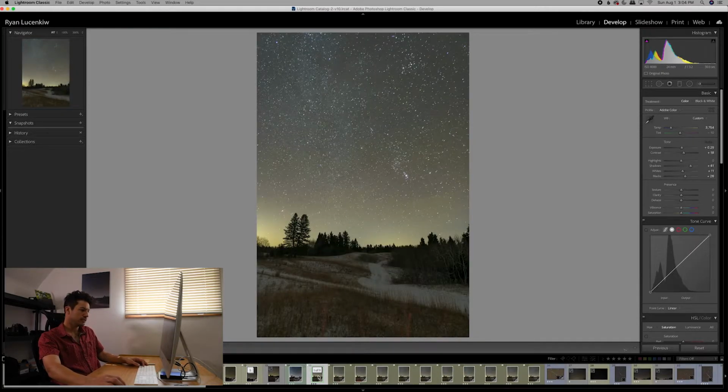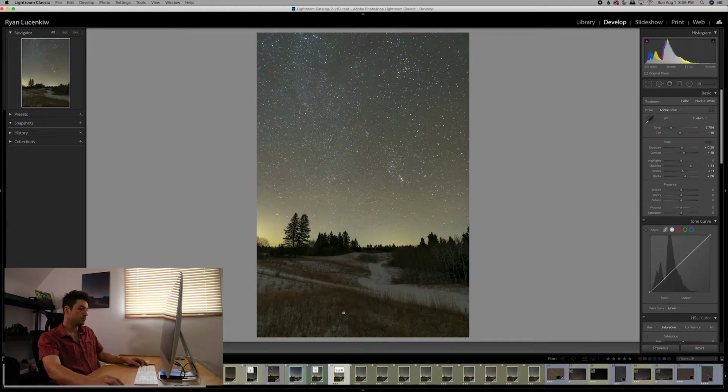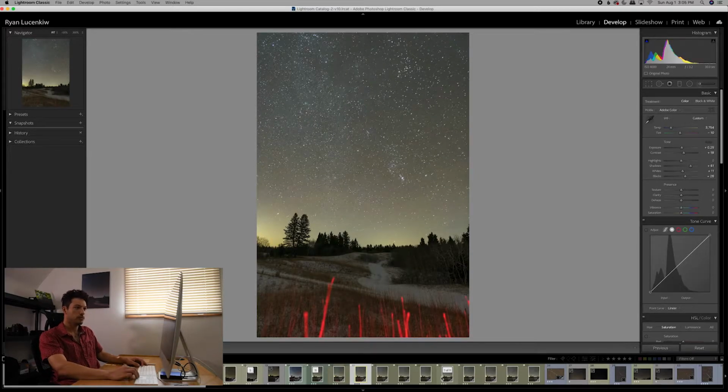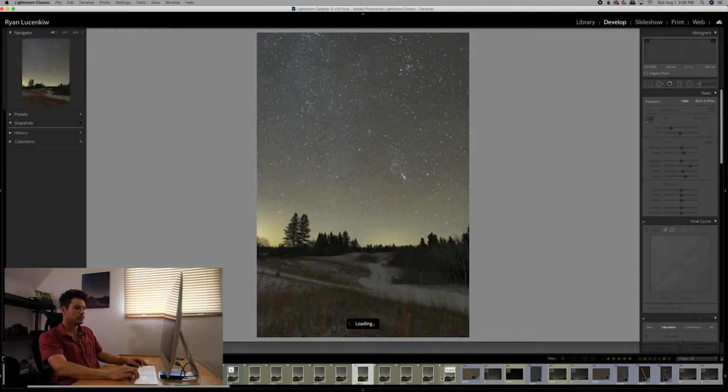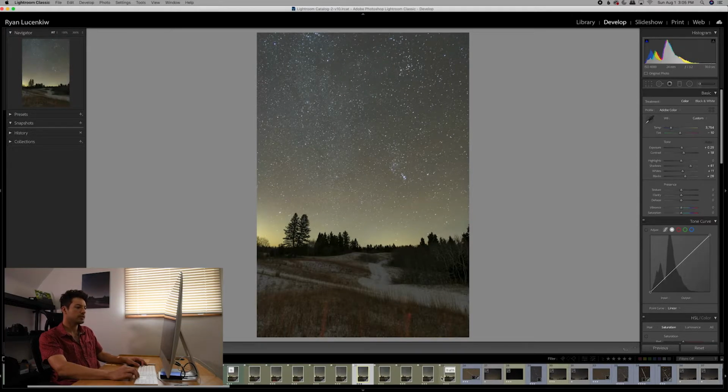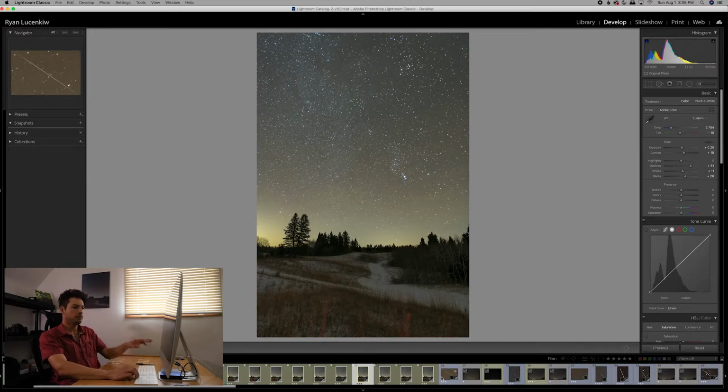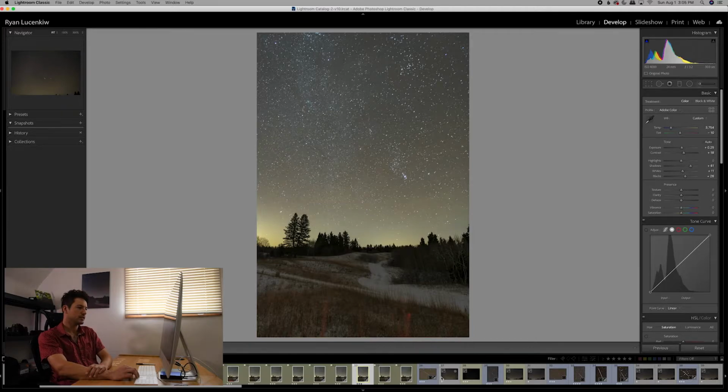Okay, so the next part of the process here is to work on our foreground. So you'll see I have the set of 11 images here, and this one here is actually a file that I've processed previously in Photoshop, but I'll show you basically what's going on here. So I collected a number of photos here. These ones are all 30 seconds long, so the star trailing isn't too bad, but it's obviously pretty bad. But what you'll see going through these photos is that the horizon stays straight and the stars are drifting across, which is the opposite of the sky photos.